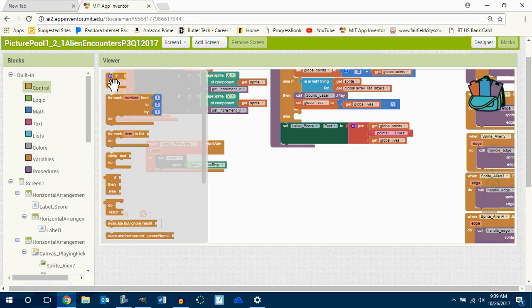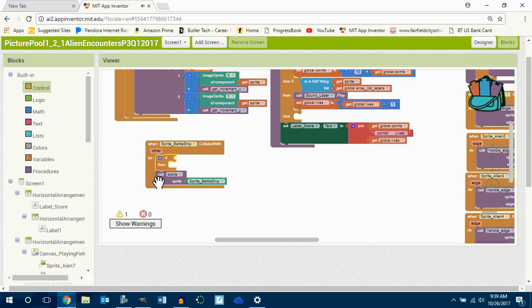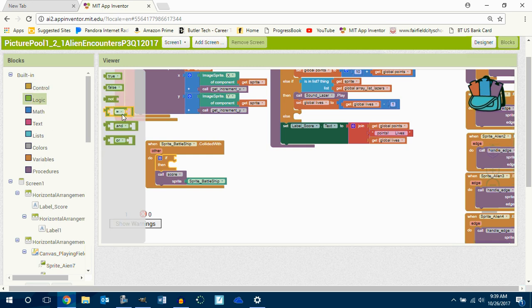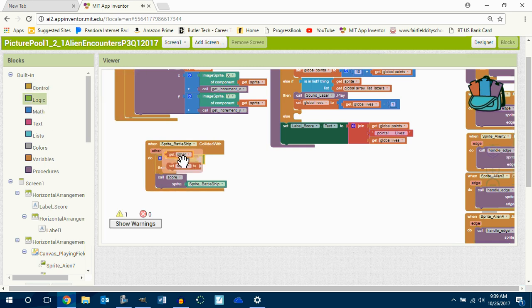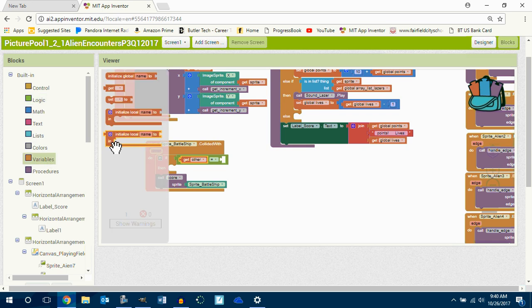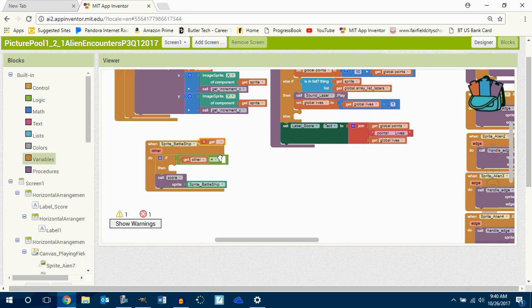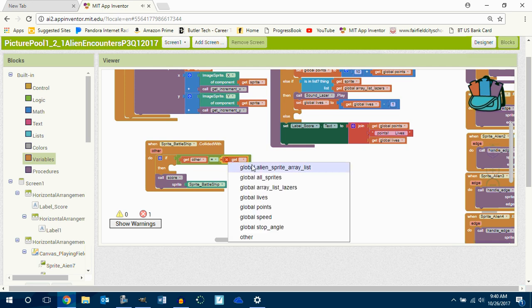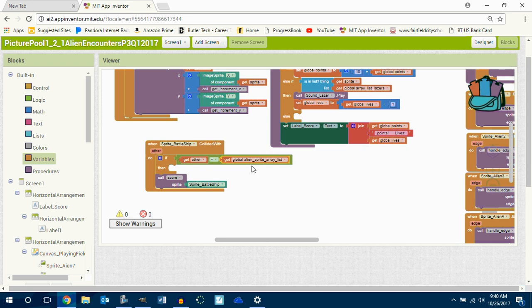If get other equals alien sprite array list, right? Then you want to call score.